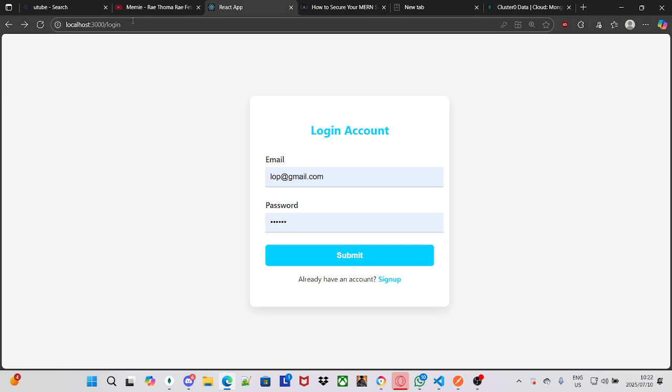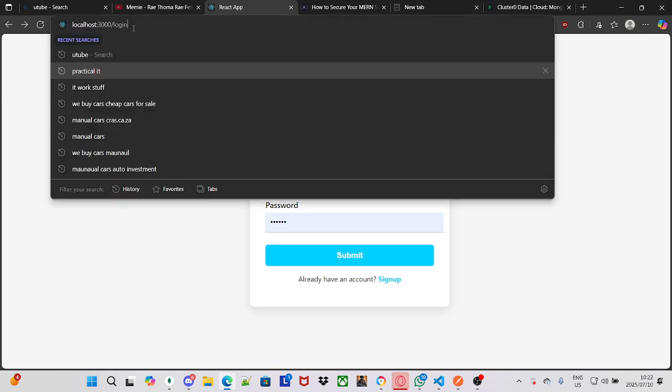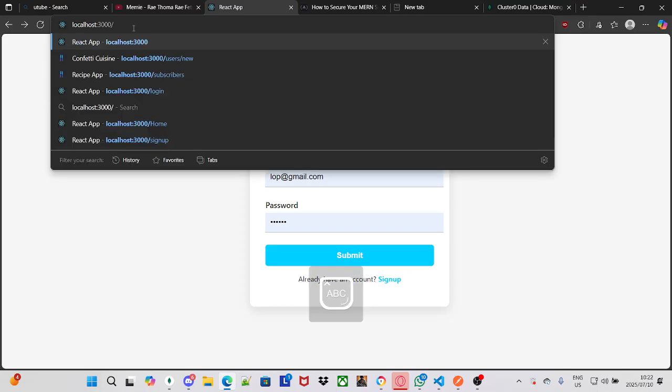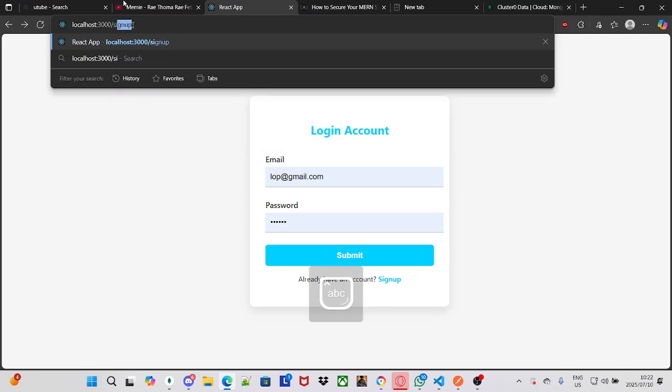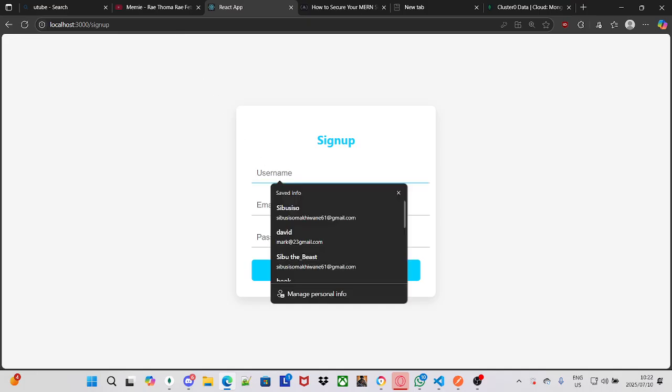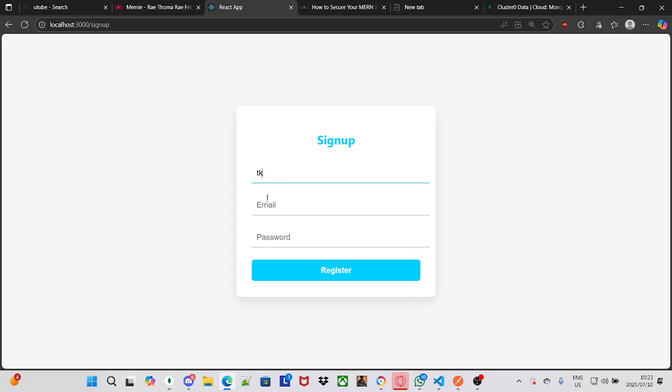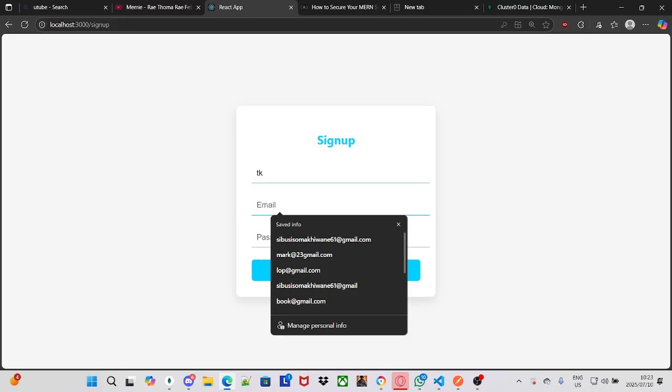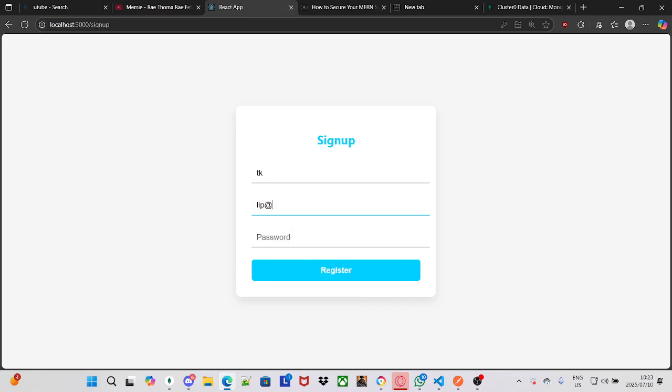So I can navigate to my sign up here. I can either choose to sign up in my Postman or my front end. It doesn't matter. So I can say, for example, TK and put in, let's say, lab at gmail.com.